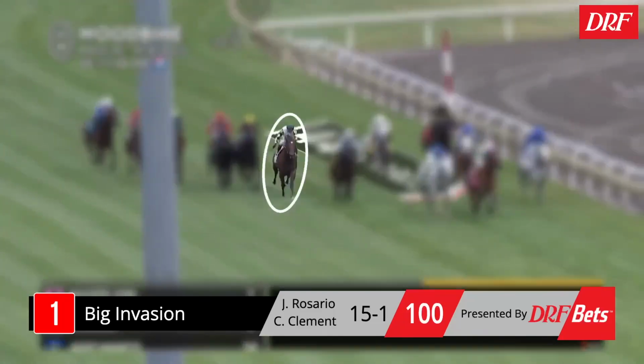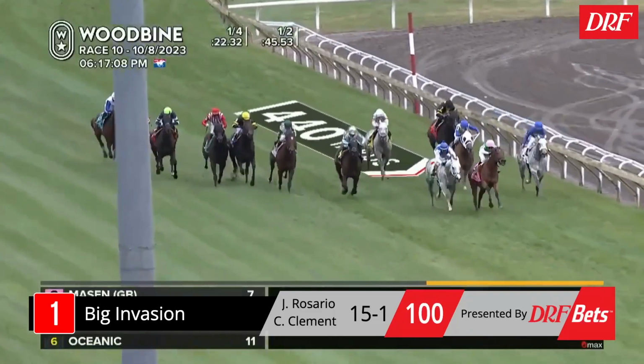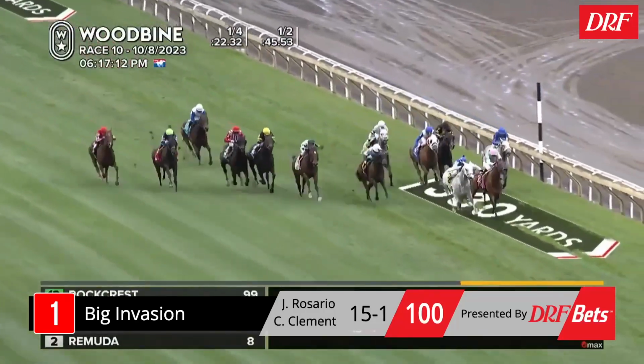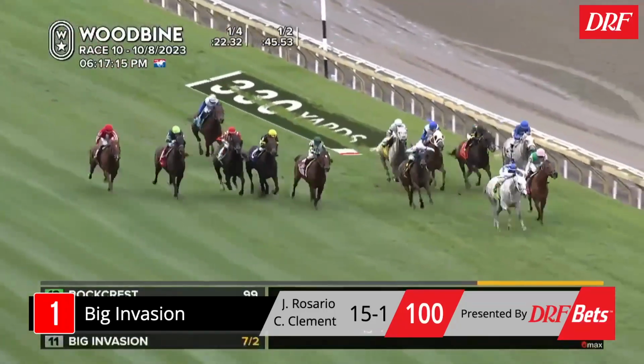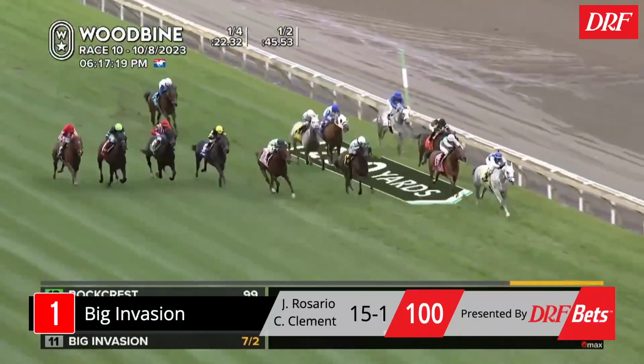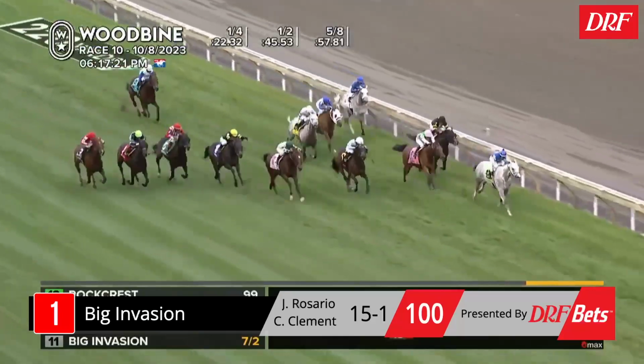He is very honest. He's hit the board in 12 of 14 with 8 wins. He usually shows up with a good effort. He needs a little pace. Yeah, he'll get it. He needs a little bit of a trip. This distance is no problem. It's not. He's a horse who is good up to 6 furlongs, Dan, but he's also been very good at 5 when they've tried it with him in the past. I don't think you have to worry about that so much.